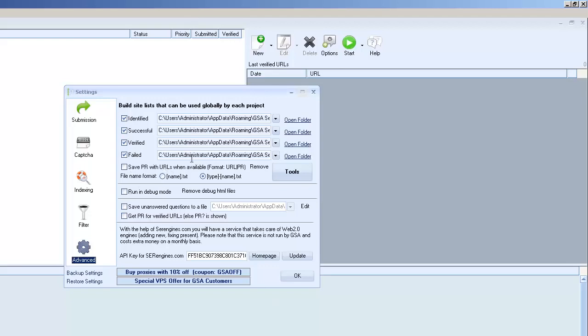And that's going to enable GSA to create a database or a list of the sites that it has identified, successfully submitted to, verified, and failed during your campaigns. So you'll have a database, or an inventory, of sites that you can easily use for linking from that point on.